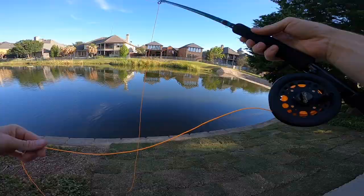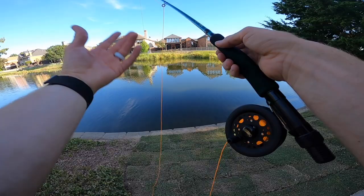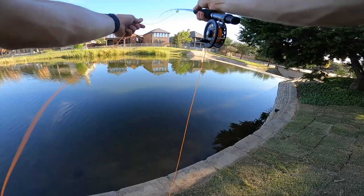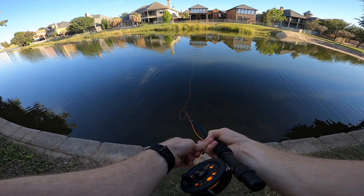So I think the move is turning your drag off as you pull the line out and then turning it on right before you cast. That way, when you're pulling out your line at the spot, you're not like being super loud and scaring some fish away if they're very aware of your presence, especially when there's clear water like this. Make me my first cast at spot number two. We are really not out that far.